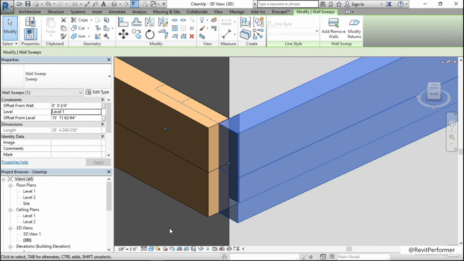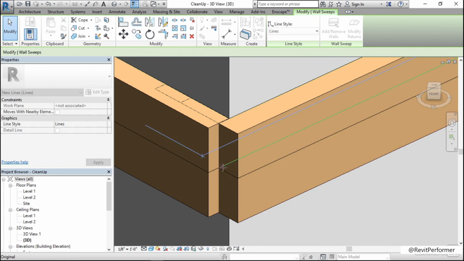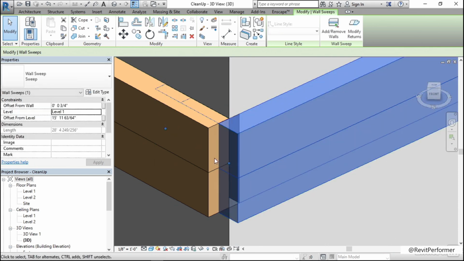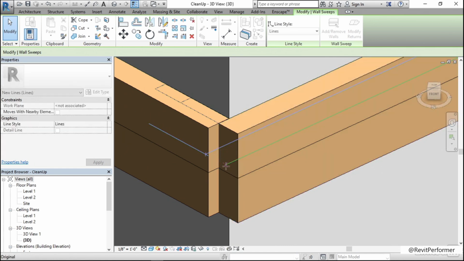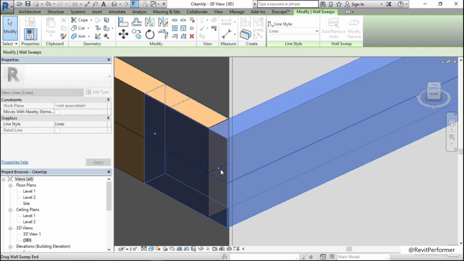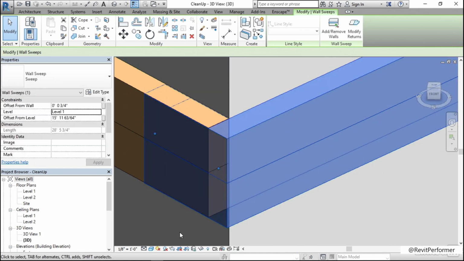Now, unfortunately, because it's going around the edge, it means that we can no longer just click and pull it over in this direction. We would need to make other adjustments in order to accomplish that. So now, though, we have two blue dots, one which indicates the end of the wall, or where it's connecting at the end of the wall, and the other which is the overall length of the board. We can now click this blue dot and pull it out to here, in order to get these boards to both come out and meet up at the same spot.